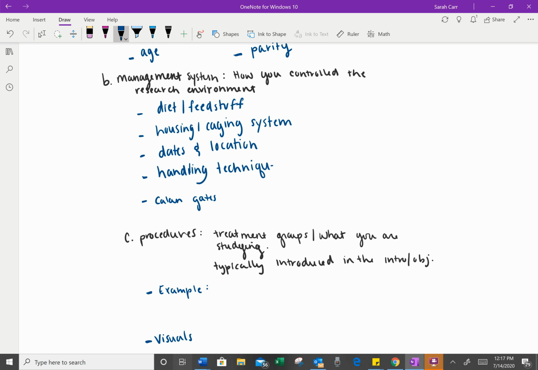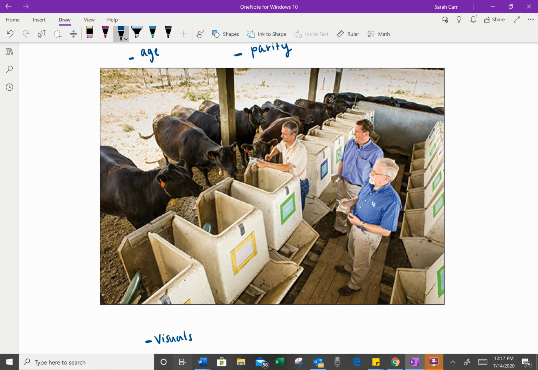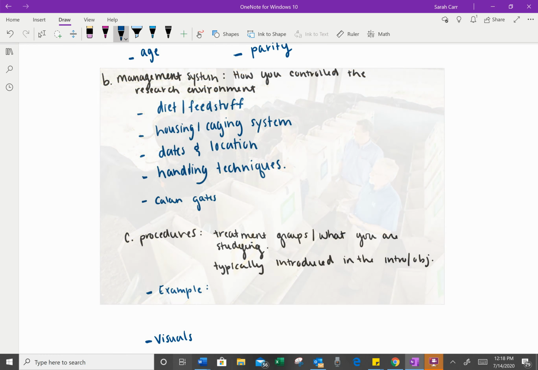For example, my cows, when I do research, are all on pasture, and we feed them individually different types of selenium. And to do this, we have to use a special device called a calan gate. This is where when a cow comes up to a feed bunk, they're wearing a collar that has an indicator, and when it comes up to its specific bunk, the gate will open, and only for that one cow. This is something we have to always report that we are using in our papers because it affects the way that we are looking at the animals or the model that we're using to analyze the data.